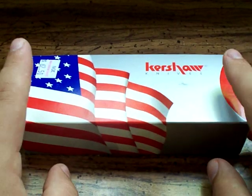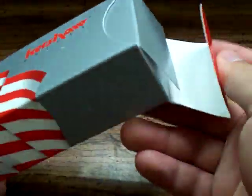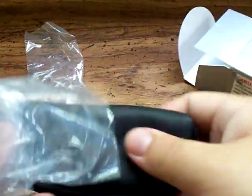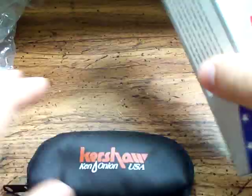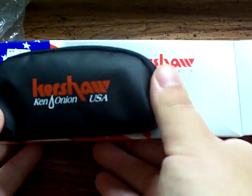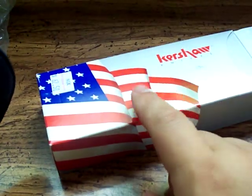But anyway, I would like to mention that this box is a little oversized for this knife. I would imagine they just had a bunch of these boxes left from another model, and they happened to use it for this specific Leek. Your knife will come in plastic bags, but I already took them out and put it in the nice little case they give you for this one. And of course, you also get your instructions. As you can see, they could have used a much smaller box, but not a big deal. It's just a little big for storage.